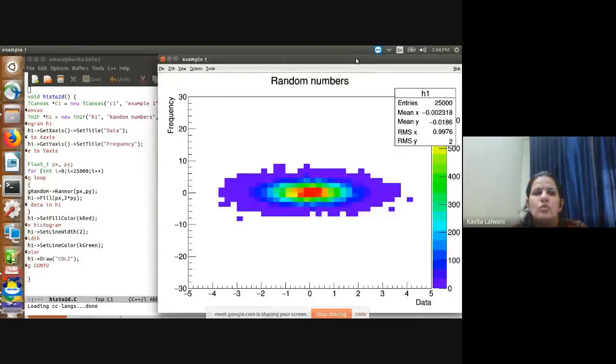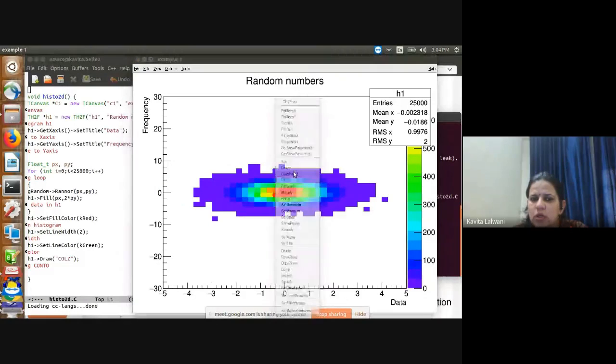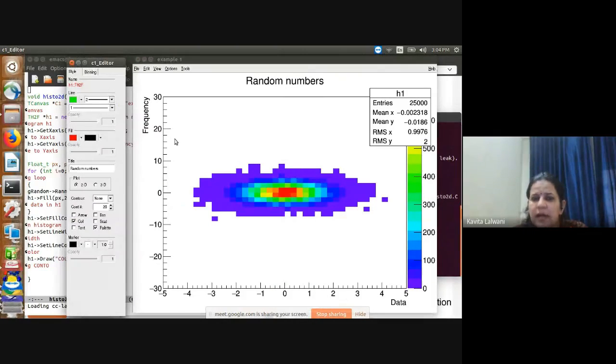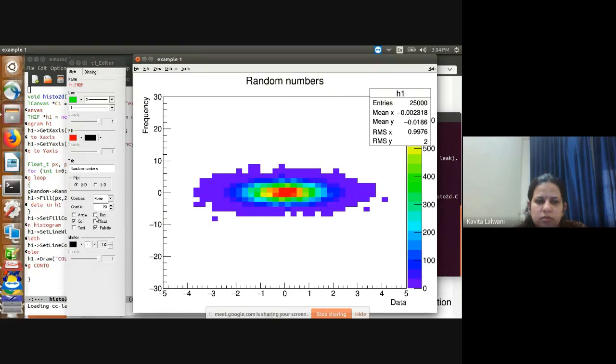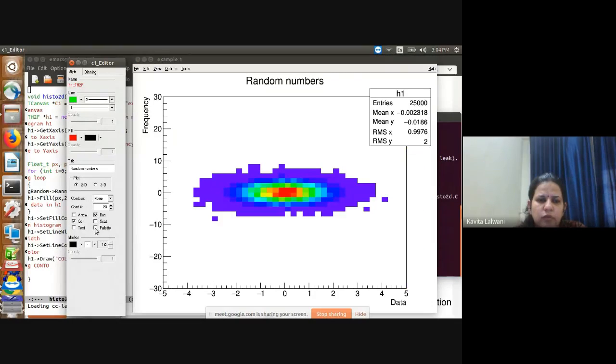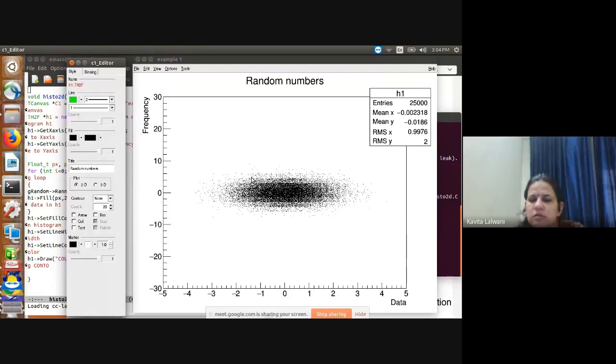So I will show you what I mean by COLZ. Okay. Here, can you do a right click, go to the draw panel? In the center there is an arrow, then I click on the draw panel. Can you do along with me? Can you see here box? Here is a palette and COLZ. I will click on the box and remove the palette. I'll make it a black color. So this is the box representation of the 2-dimensional histogram. There are n number of options, like scatter plot. And remove the box. This is the scatter plot.